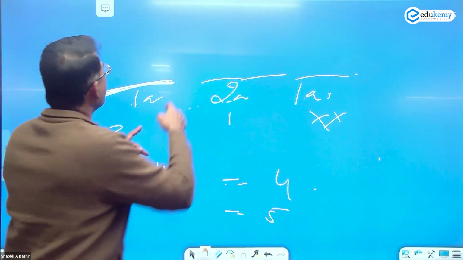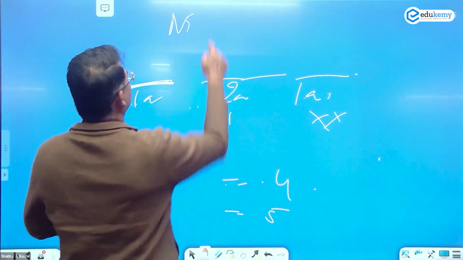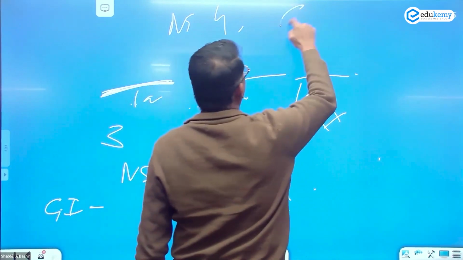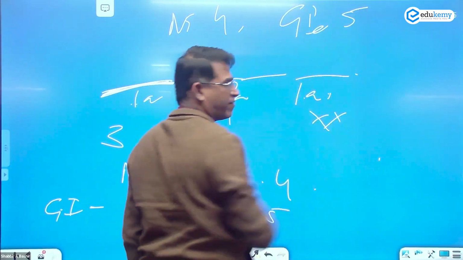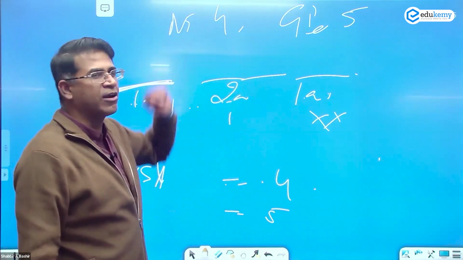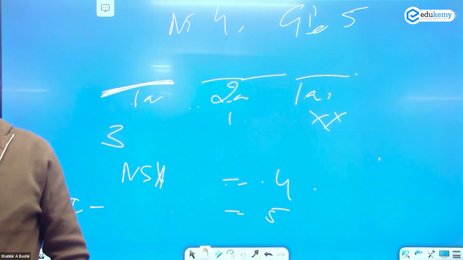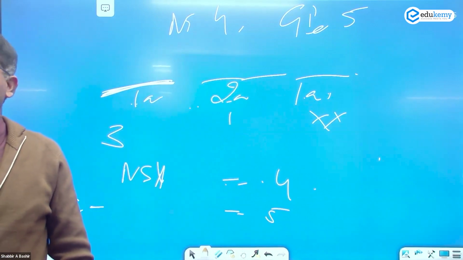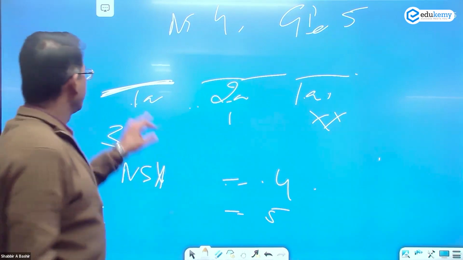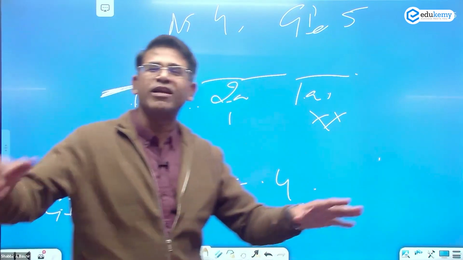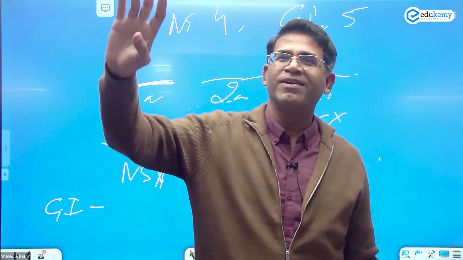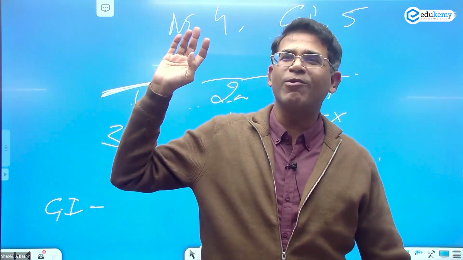So if my net sown area is 4 and my gross irrigation is 5, does it mean सारा land हो गया irrigation? Did you get the point here? I'm repeating. One land, मुझे पता है भूख लग रही है और एग्रीकल्चर ही चल रहा है, ओके? इसके बिना कोई खाना नहीं हो पाएगा.